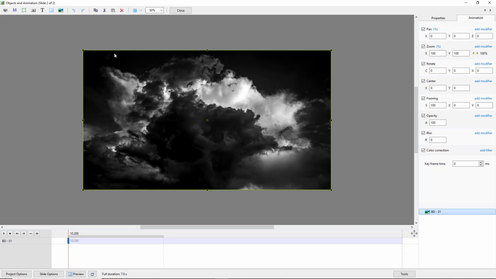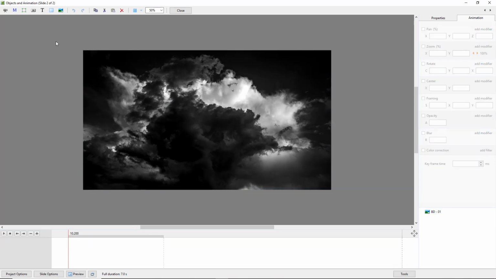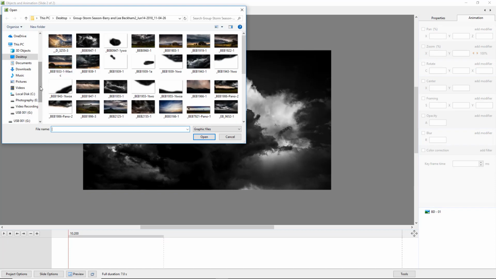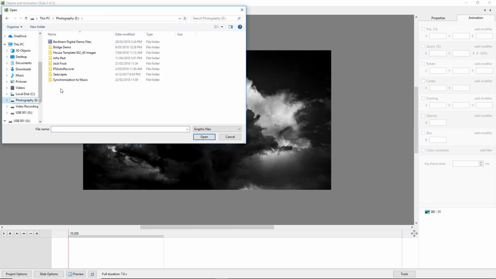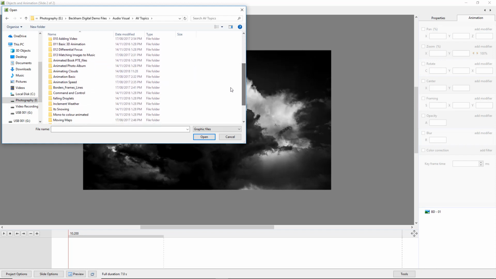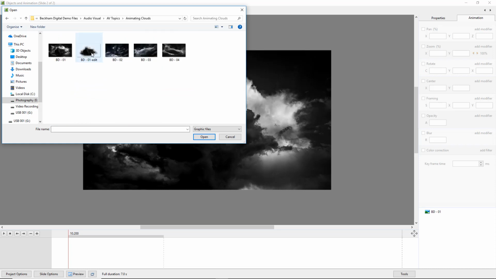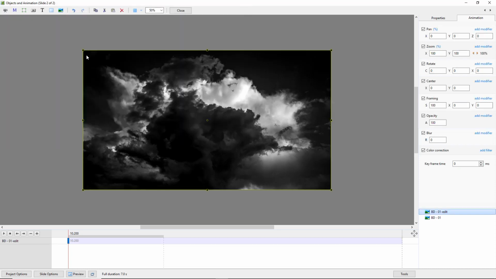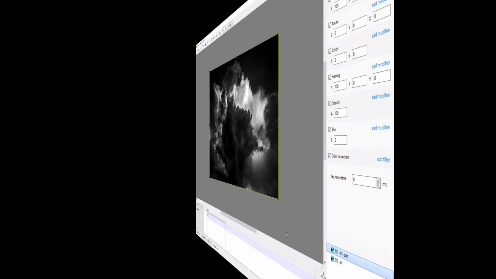I'm going to lose the bounding box here, just click into the grey area. I'm going to add an image with the icon at the top left, and of course the image I need, I've got to first navigate to where I'm working. A little bit of a journey to this, so please bear with me just for a moment. Once we go there once, of course, the next time it'll go there automatically. There's my PNG. I can double click to select it. Now although we can see it has appeared over on the right hand side, of course we can't see it on the image because it's sitting directly over the image it was originally removed from.